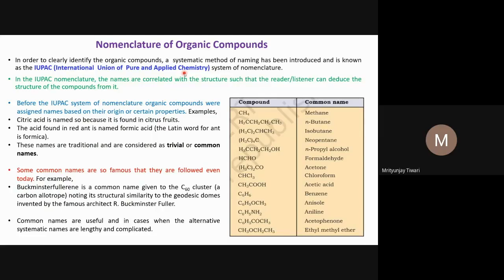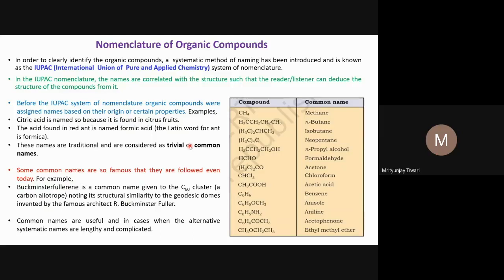However, originally when different organic compounds were discovered, they were given certain names immediately, and those names are called common names, trivial names, or traditional names. Since we know millions of organic compounds, if you start remembering all their names, it will be very difficult. And remembering the structure and other properties along with the name is also very difficult.